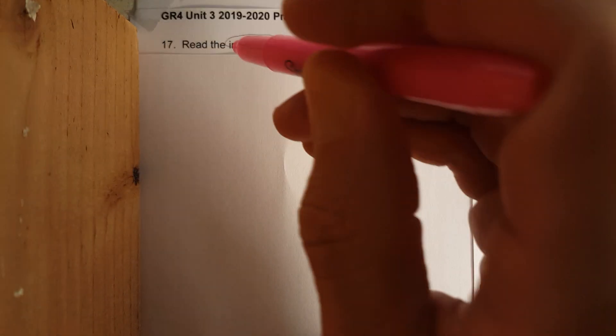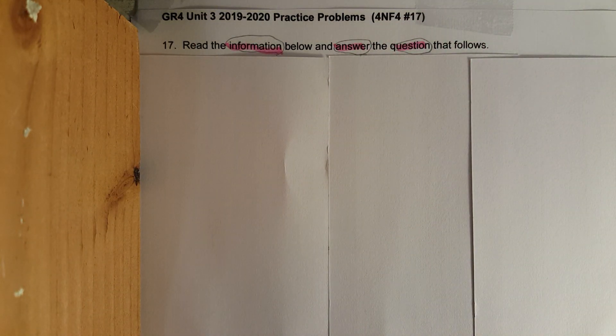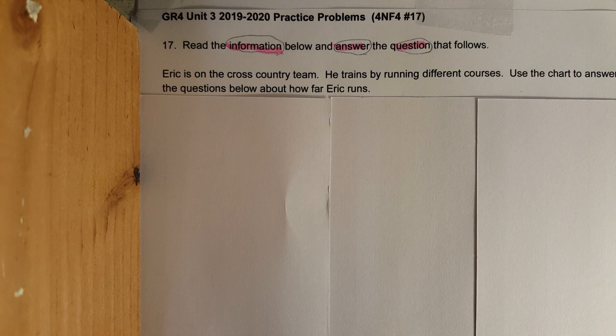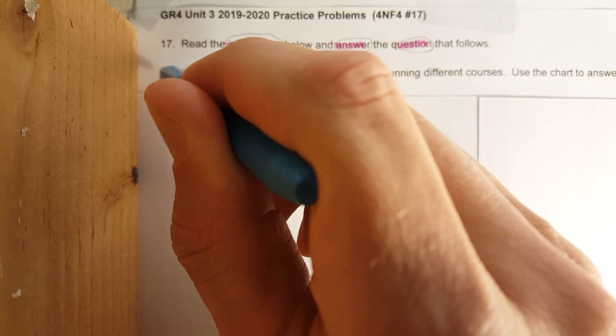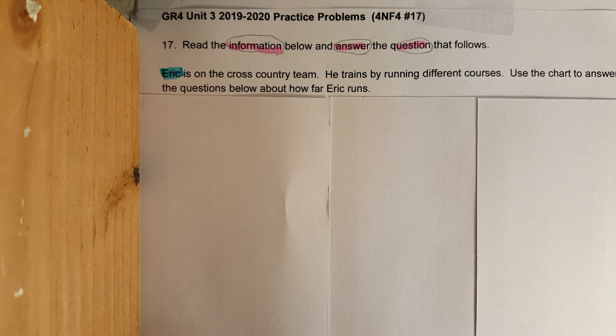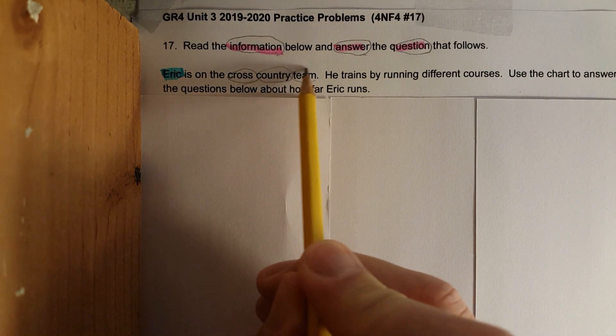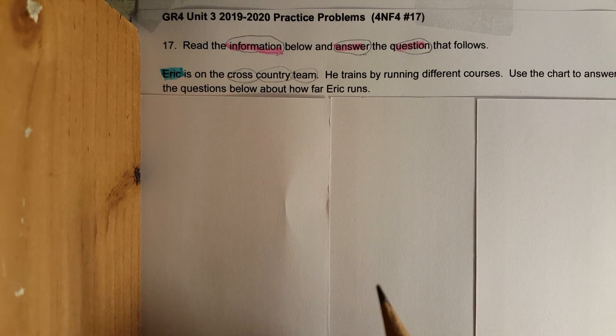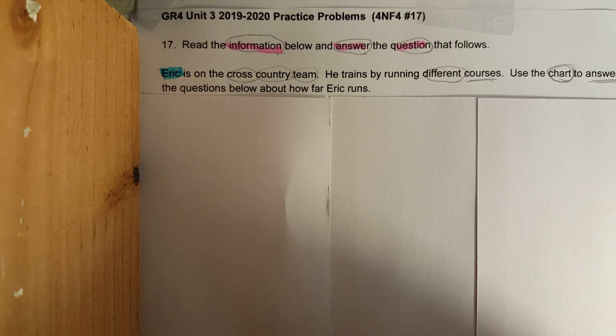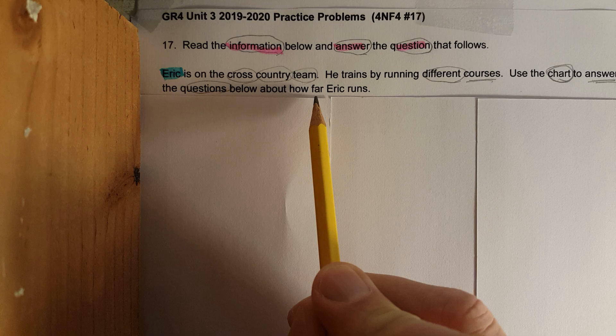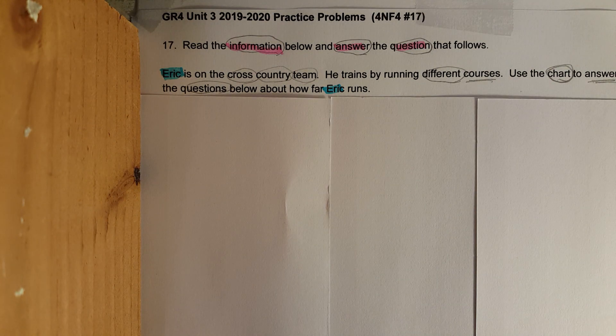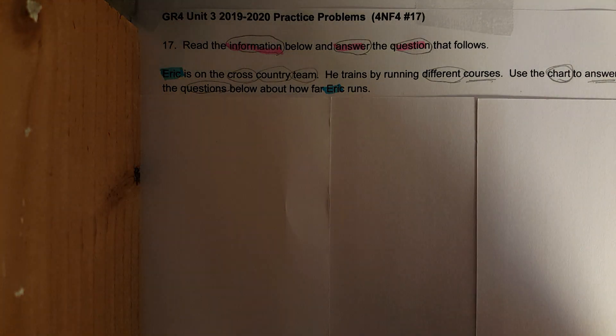Let's identify those keywords: information, answer, question. Simple enough. Okay, notice how I didn't pull out anything yet. Eric, we could change the name, it really doesn't matter who the person's name is for this one. They have Eric, you could change it to Jacob, Santiago, Emmanuel, whomever. Eric is on the cross country team. Okay, a cross country team is you like to run. Normally this is in middle school and high school. Eric is on the cross country team. He trains by running different courses. Use the chart to answer the - it's cut off, whoops - the questions below about how far Eric runs. So we see Eric again, so Eric's a runner, he loves to run. Personally that's not my favorite sport, but I did have a best friend who loved to run in college. They'd run five, seven miles a day. My knees just couldn't take it.